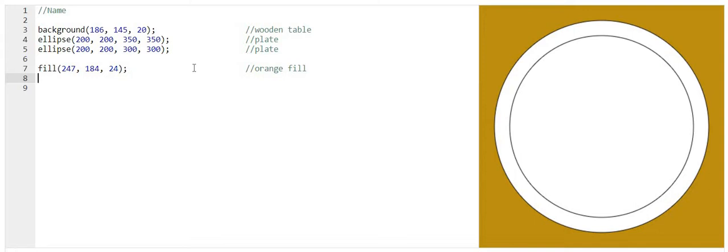And then we're going to program an ellipse. So an ellipse is going to be a round shape. I like to put everything at 200, 200. Those are the first numbers, 200 by 200. It'll be the center of the screen. And then the width and the height you can adjust as well. I'm going to go 50 by 50 and see what that looks like. All right, a little small.